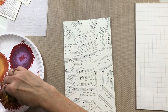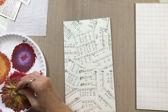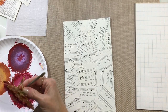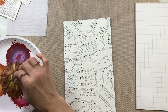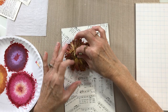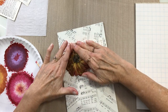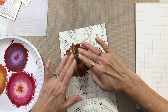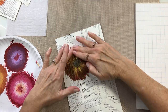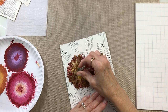Make sure I'm getting some of that red. Okay. I'm going to add just a tiny bit more red right in the center just to make sure that we get that little area. Okay, here we go. I'm going to put it right here. Go, let's see. Big reveal if it'll let go.